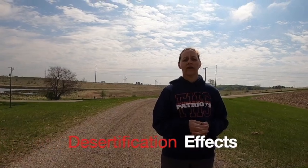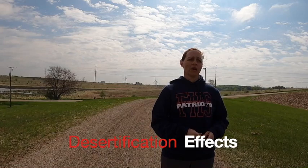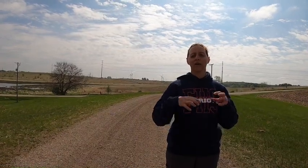One other environmental effect would be desertification. We have seen this out in the western part of the United States a lot, where a lot of water is drying up, and so then it's turning into desert. To combat that, in Africa, they have been planting trees right on the edge of the Saharan desert so that they don't continue having more desert there, and they'll hopefully revitalize the area.